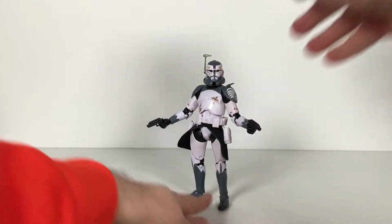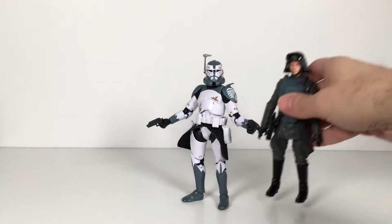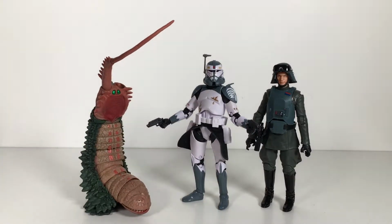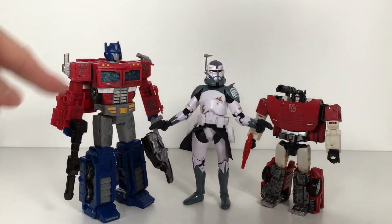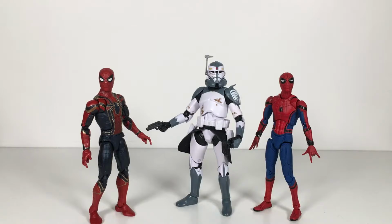I'm just going to put him here and do some quick size comparisons. I'm not going to go crazy. Like I said, here's General Grievous, and who do we have here? We have Twin Tail. Missing a tail there. I just want to get through this quick and easy. Maybe it's quicker the other way, but I just don't feel like cutting right now. Sideswipe. Optimus is coming soon, I think. Yeah, pretty soon. And what do we got here? We got Spidey. I couldn't get through without making a cut. Oh well, I tried.